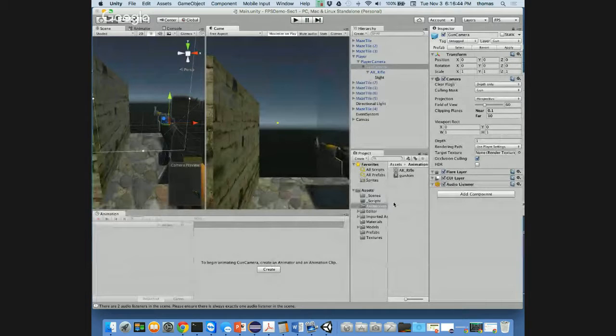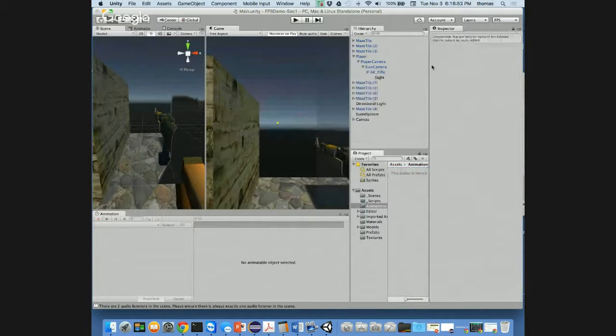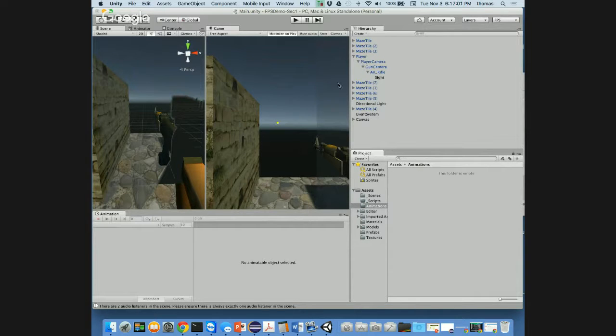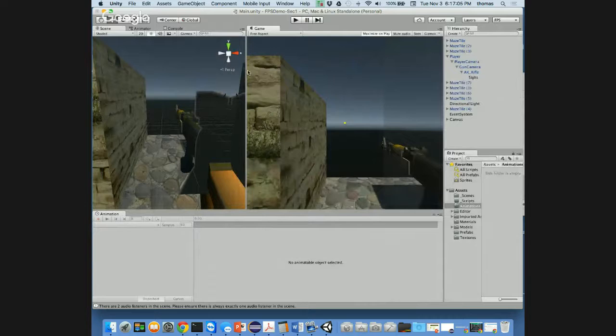So I'm going to go back into my little animations that I made, which is an AK rifle and the gun aim, and I'll do it again. So let's try this again. I'll show you what I'm talking about here. All right, so we'll delete this, and who cares what it looks like in the inspector, because I don't need the inspector right now. I'm just going to get rid of it, and I'll go back to my FPS. I'm not saving my stuff. I'll go back there in a second. I'm just going to give myself a little bit more room because I've got a small screen because I'm projecting.